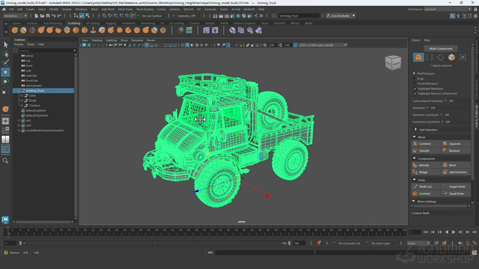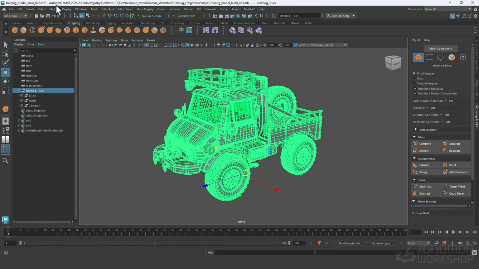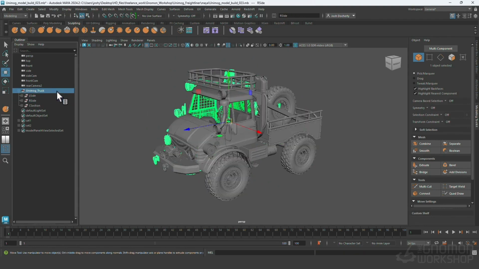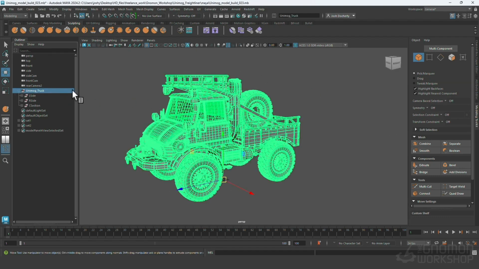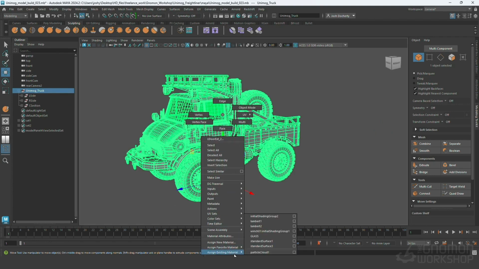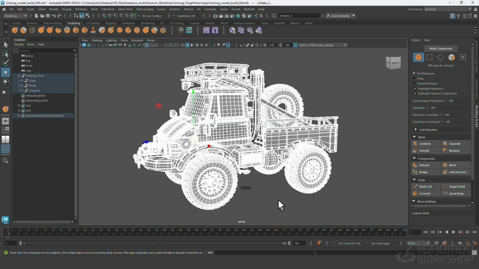You might notice that our tires are not deflated at the bottom, and the reason for that is because the rigging team generally have deformers that can flatten the tire at the bottom and give it a sense of weight, or we can do that as a simulation in our shots. And all that's left to do now is add a single shader to the entire vehicle. We can just use a standard surface shader, or if you're exporting it to send to a client, they might want something more universal, like a Lambert or a Blinn, but we're just going to stick with a standard surface shader.